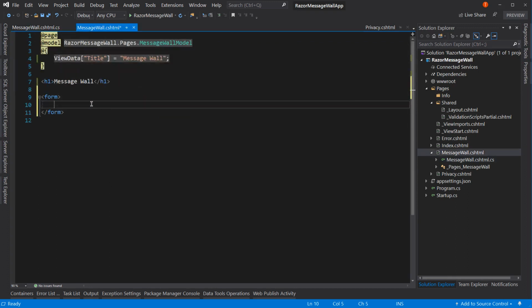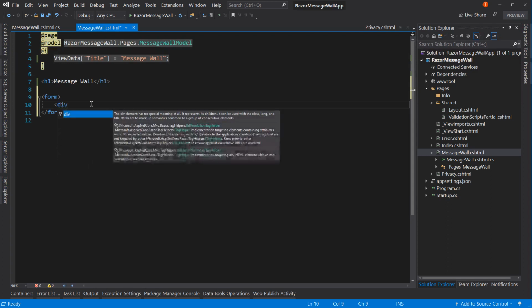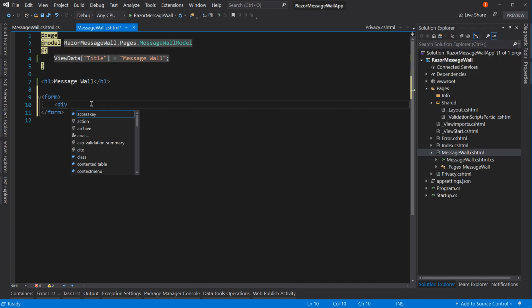So we have a form, and in here, let's create just a couple of items. So first we're going to have, well, just our message itself. So we're going to do a div, and a div is just kind of like a section on an HTML page, and we'll set this class equal to form group. And that indicates this is a group of items on a form.